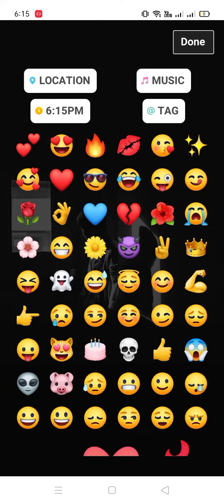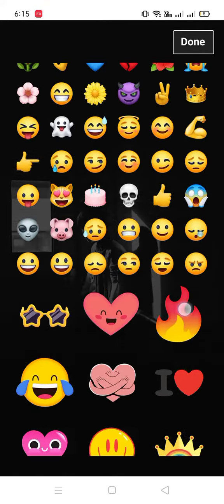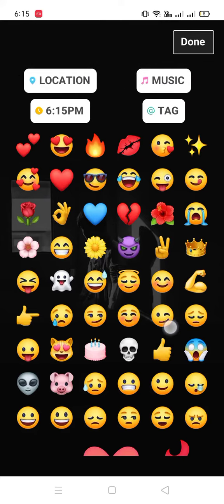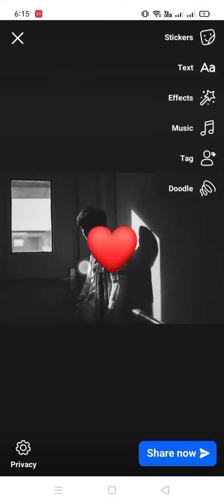Once you click on sticker, then you will see here a lot of emoji sticker. You have to scroll, and okay, you can choose a sticker, like you can choose love, or you can customize it.